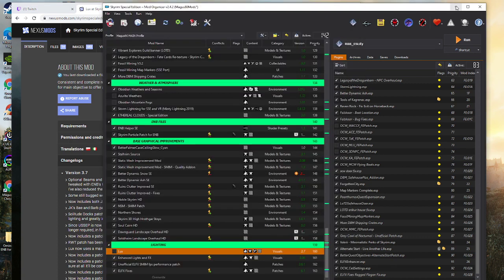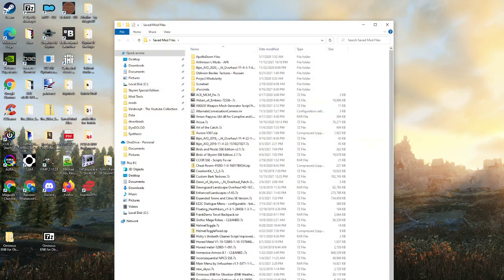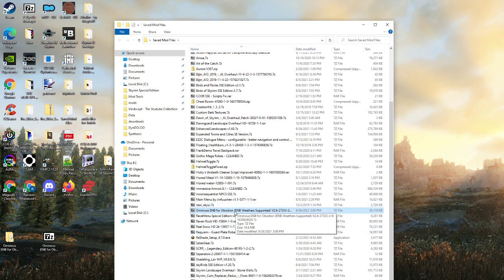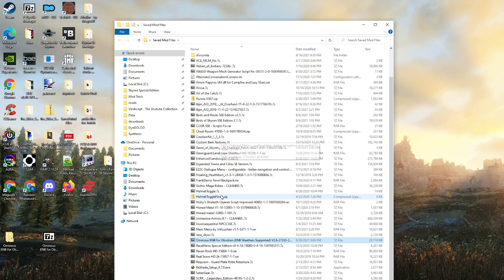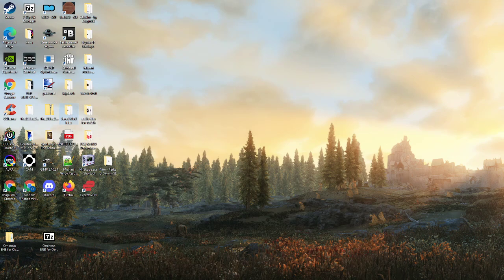So we're gonna go with the old version of Ominous, guys. Like I said, I have it saved. Where is it? Ominous here. ENB weather support version 2.6. Like I said, I have a backup just in case. Keep it. There's a couple things in here, like the Dawnguard landscape overhaul, which you can't get, and the Solstein landscape overhaul, which were by the same author, and I forget who did them. I have copies of those, but can't redistribute, unfortunately.